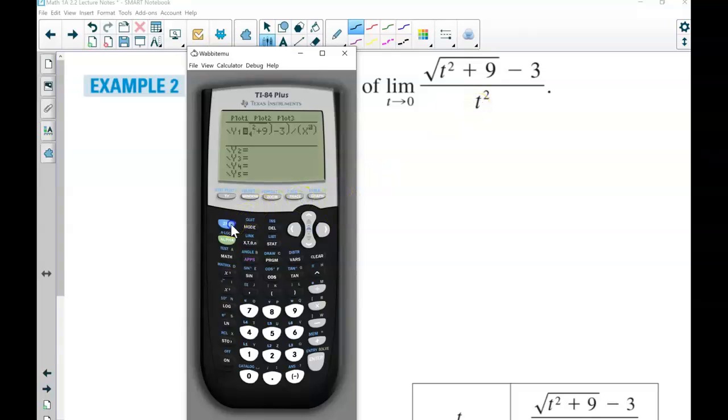And so now when I want to go to the table, I'm going to put in some values here. If I'm putting in values of negative 0.1, negative 0.01, negative 0.001, these are all negative. Now I'm going to choose positive versions of those numbers, 0.1, 0.01, 0.001, and even 0.05, and let's go ahead and put in another one here.